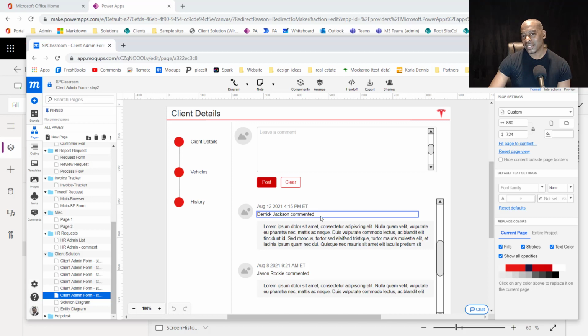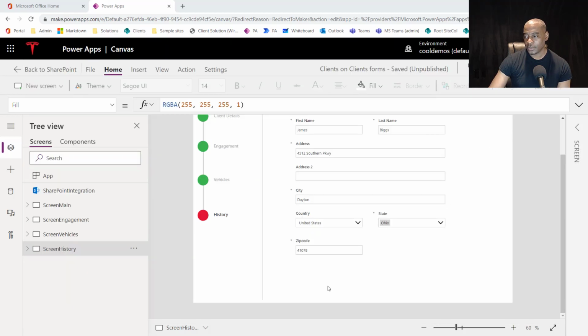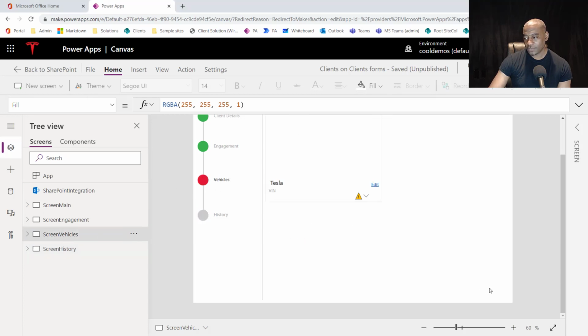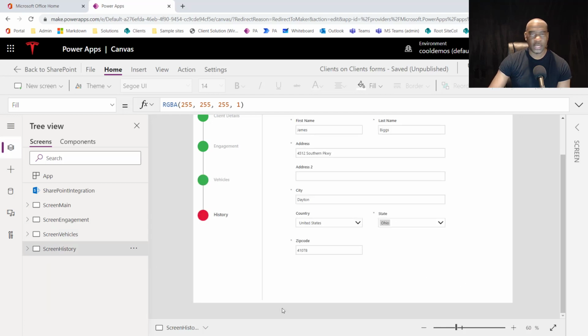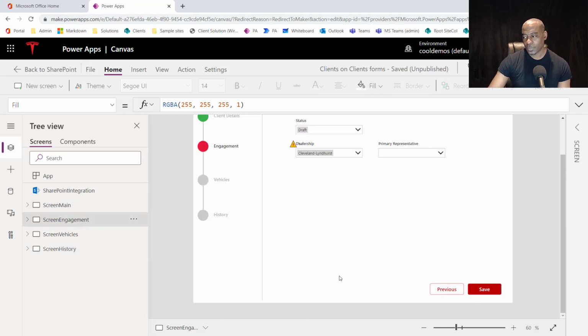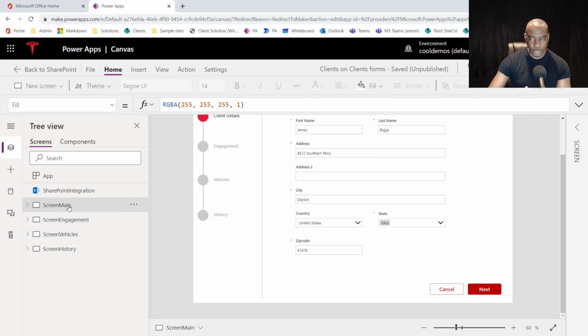If you look at the wireframe, our history screen is really just running comments, so there's not going to be a lot of history when we're creating a brand new item. In our scenario, once we hit vehicles, we probably want to give them the option to save, then after the save, navigate them to the history screen, where you have the option to close. That's going to train them to understand that each of these screens has that ability. All right, so let's make the needed changes for our new scenario.